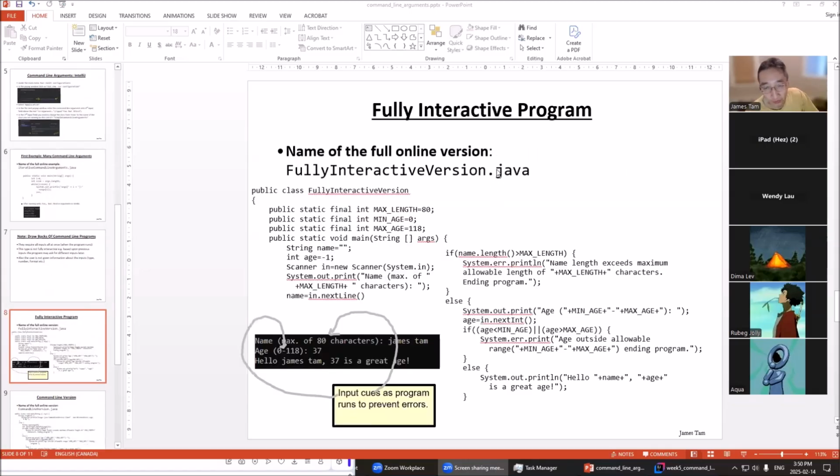So with the fully interactive one, I'll have time to go through this. This is not command line arguments. I'm going to contrast command line. We're asking for name and age. Name has a character limit of 80. So we actually say max limit, it tells us max 80. Command line arguments can't do this. If it's greater than, then we get an error message, exceeds. Command line arguments can do this afterwards, but doesn't provide us the clues.